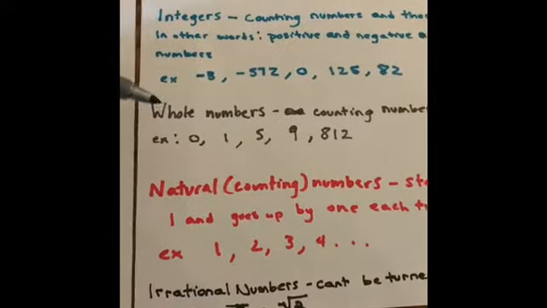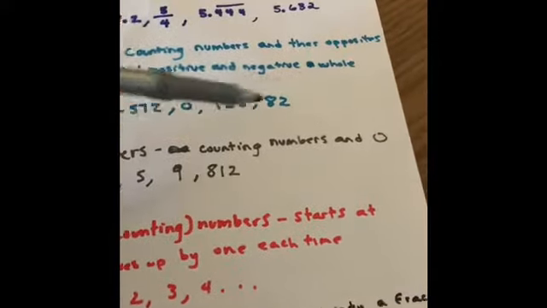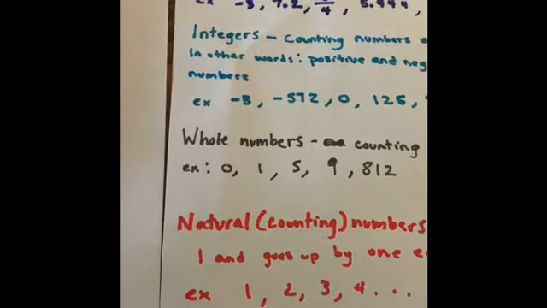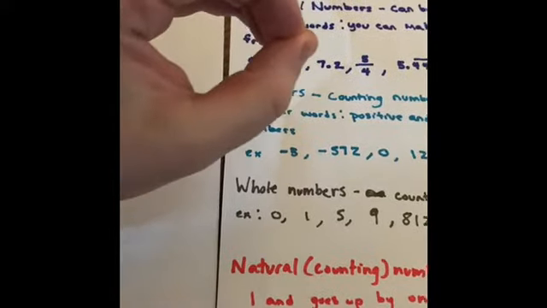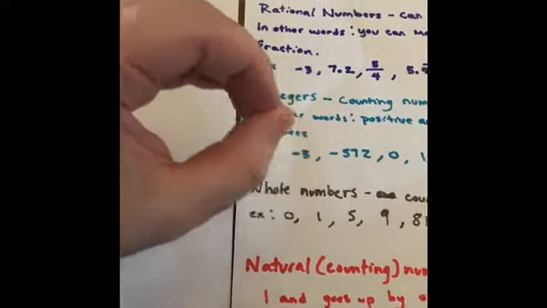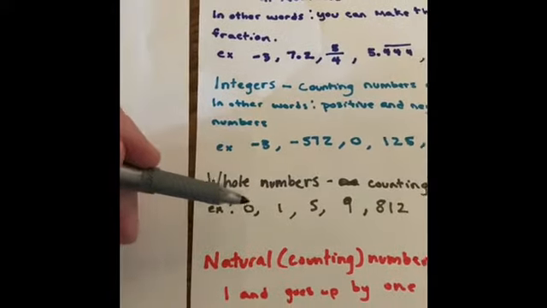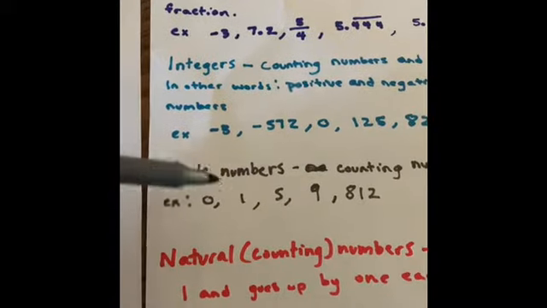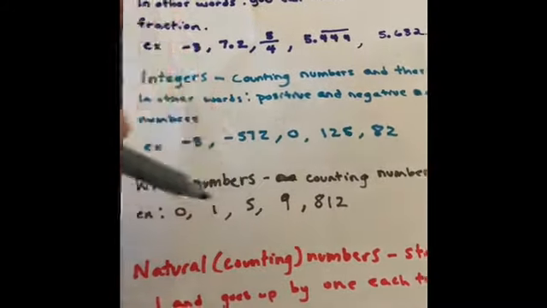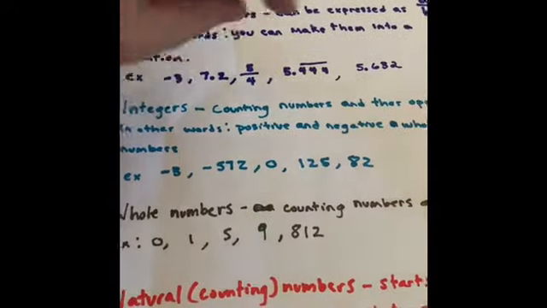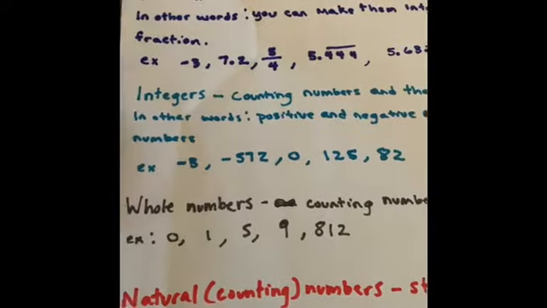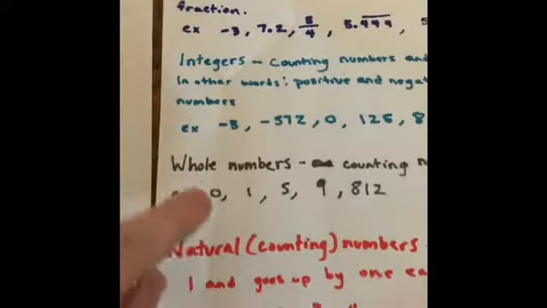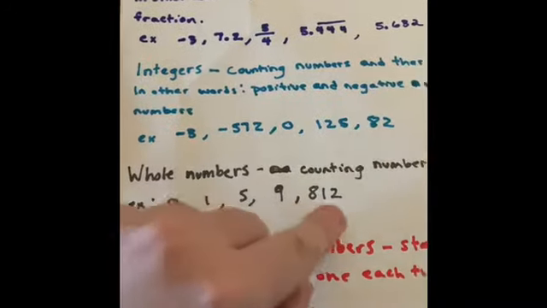The next subset that we have is whole numbers. Whole numbers are counting numbers and 0. The way I like to remember this is that, I know it's not the same word, but if you make a hole with your hand, that would make the shape of a 0. So to remember it, whole numbers will include 0. So basically whole numbers, once again, don't have decimals, but they're all the positives. So rational numbers are almost everything. They're positive, negatives, decimals, fractions. Integers are positives and negatives. Whole numbers are starting at 0 though.